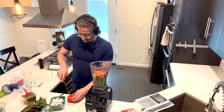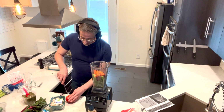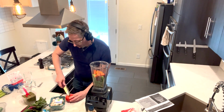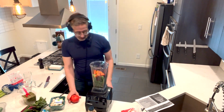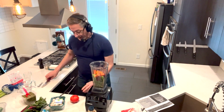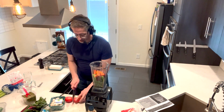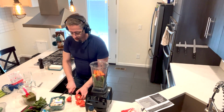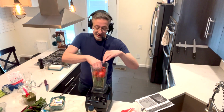It's also high in all kinds of other nutrients that are really important for our erections overall, like lycopene, which is very healthy for us, and at least some studies show that it helps boost testosterone levels. So I'm just going to cut this up once again, kind of into quarters, just so it doesn't bounce around in there. Now this is going to make a pretty large smoothie.